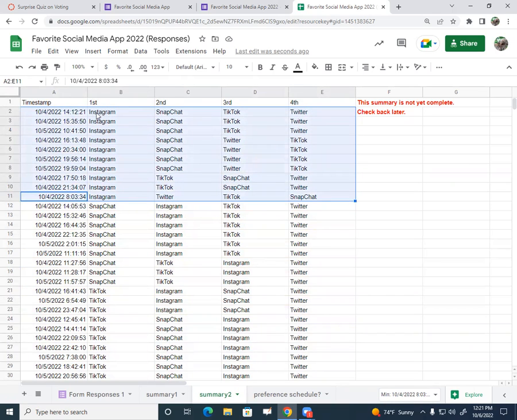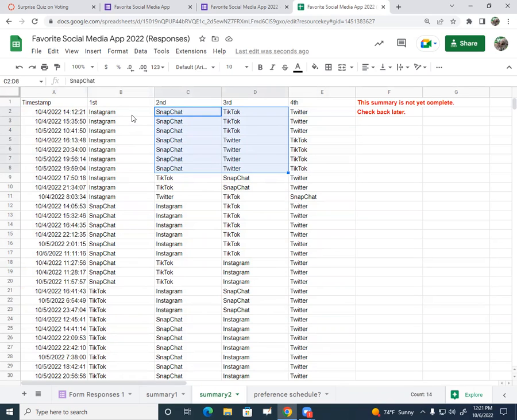And you can see some of the people that put Instagram first put Snapchat second. Some put TikTok, some put Twitter. Of the Snapchat group from Instagram to Snapchat, you can see some of those Snapchatters did TikTok next, some did Twitter next.